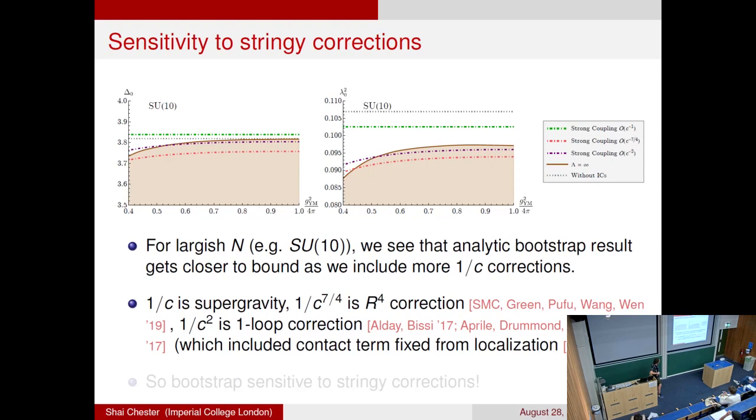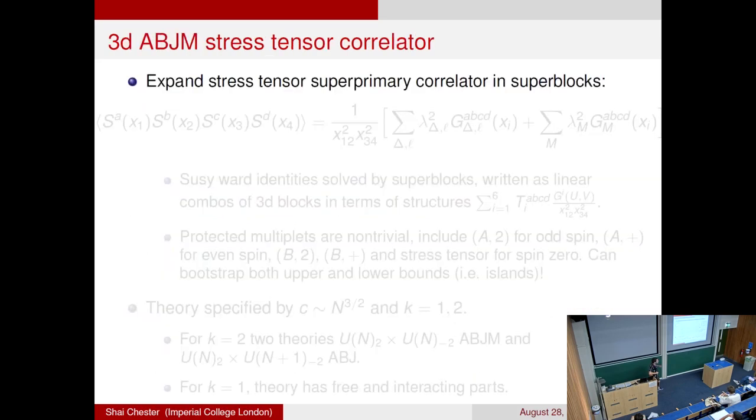And then finally, the last correction we know is the one-loop correction, which is also sensitive to string theory because there's some counterterm ambiguity you had to fix with string theory. And the cool thing you see is that as you add in each correction, this analytic curve is getting closer and closer to the non-perturbative result. And so this gives yet more evidence that this bound really is capturing the physical theory, and that as we get more and more precise bounds, we'll be able to actually maybe even read off some of these strong coupling corrections. Okay. So that's it for n equals 4.